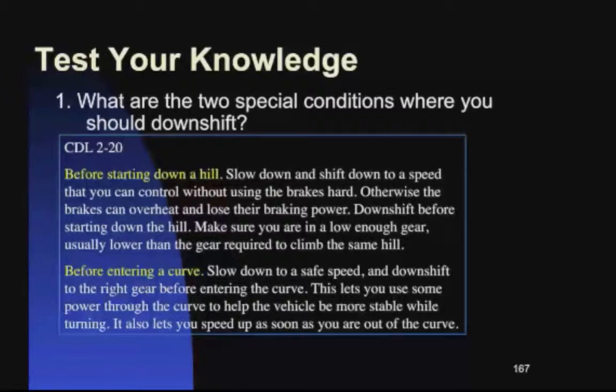Before entering a curve, slow down to a safe speed and downshift to the right gear before entering the curve. This lets you use some power through the curve to help the vehicle be more stable while turning. It also lets you speed up as soon as you're out of the curve.